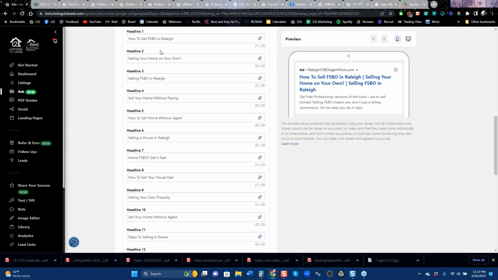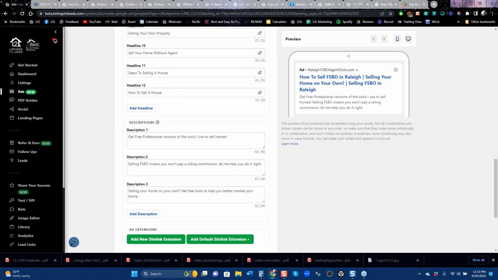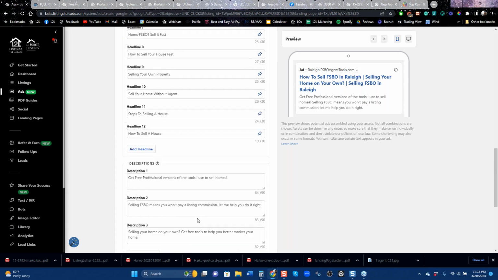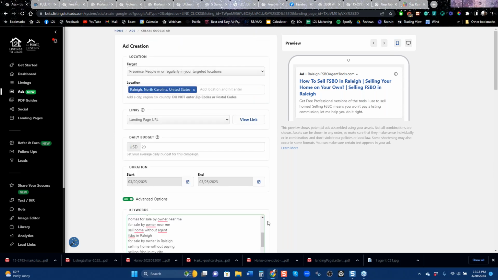You see this ridiculousness down here? Headline. You need to create multiple headlines. You need to have multiple descriptions. If you go do this in Google, you're going to do it all by hand. If you do it in our system, we're doing it all for you automatically. Let's see here. Okay, so when you're running this ad, it's $20 a day. It's 5 days, so it's maximum $100.